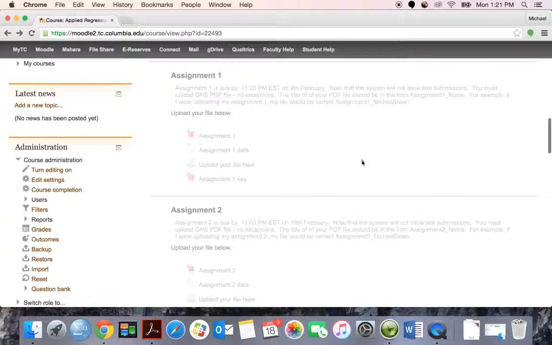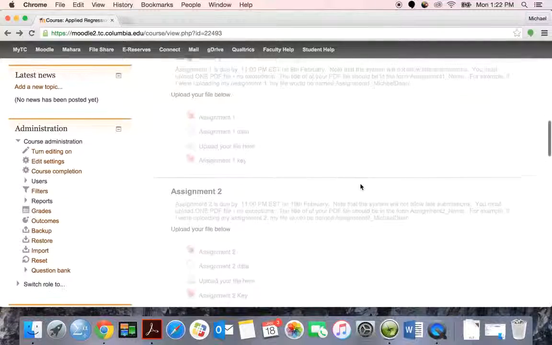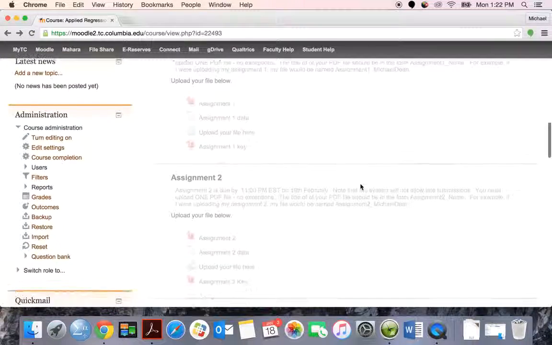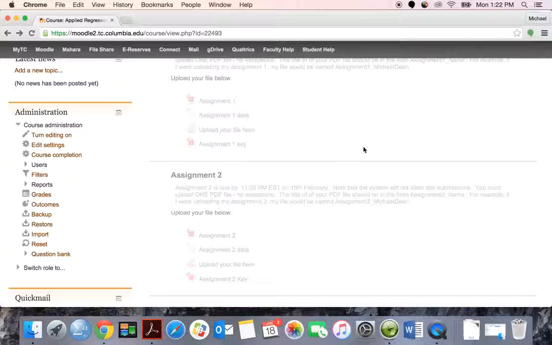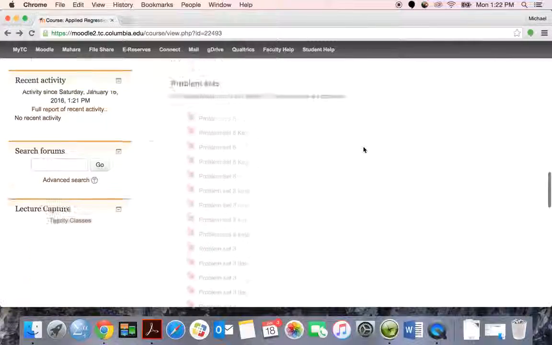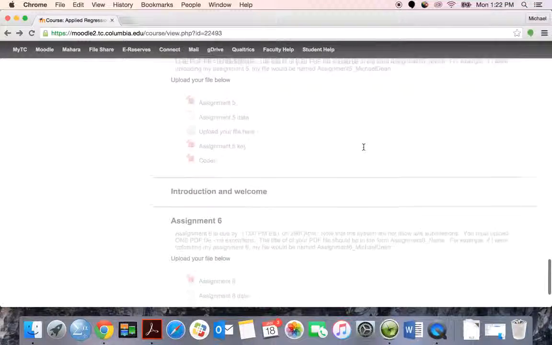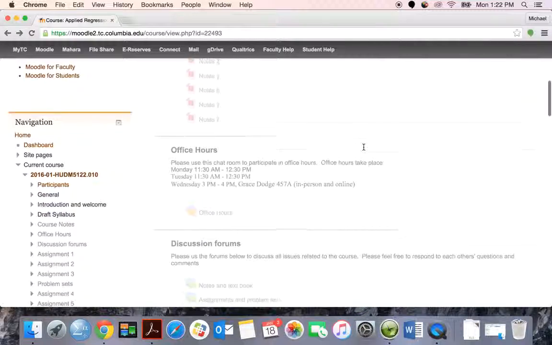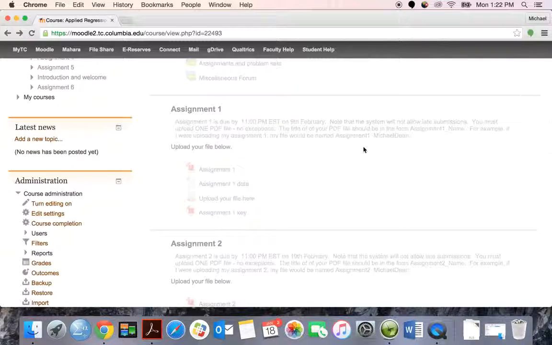Then what you'll essentially see is assignments pop up, and these dates are not accurate, so don't try to read through them as I'm doing the screencast. But essentially, as I said, you'll have about a week to complete them. There's 6 to 8, I believe. Let's see, we can even check how many you're going to have. We're going to have 6 assignments over this semester. And you may have the data along with it. You'll have a place to upload your file. There are some instructions on how to name the file. And then after the due date, of course, the key will appear.